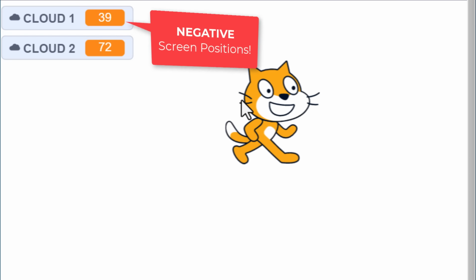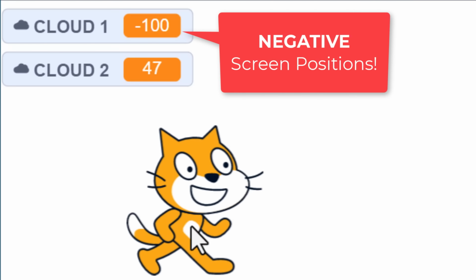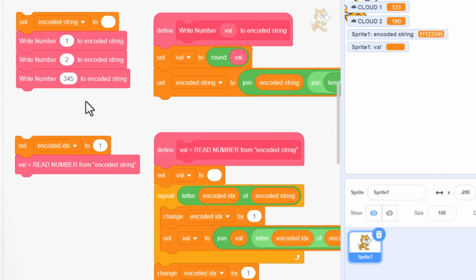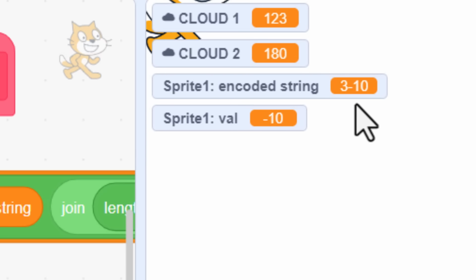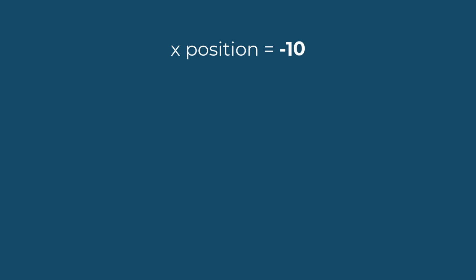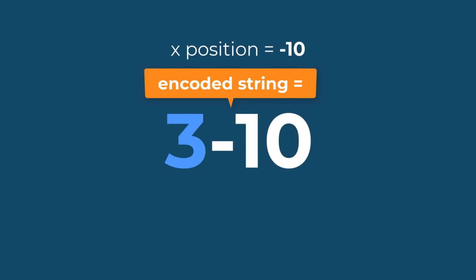However, we mustn't forget that the screen positions of sprites can often go negative. If we try to encode a negative number like -10, then, oh dear, 3-10, that will definitely fail cloud rule number 1, as it's not a valid number. Somehow we need to encode negative numbers without using the negative symbol.